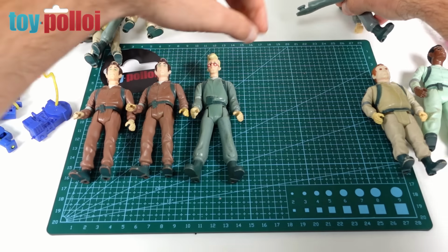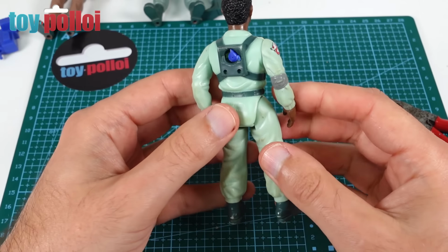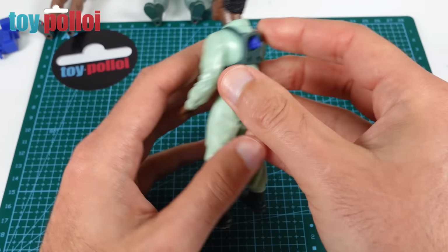So that is the start of the project. We've got a fair bit to do, so let's just get on with it. The first thing I really want to do with these figures is actually just give them a good clean, because none of them have ever been washed. They've just turned up here and I put them in a bag waiting for future restoration.